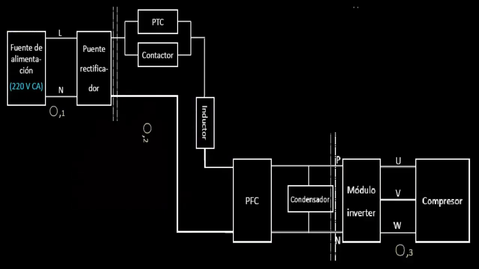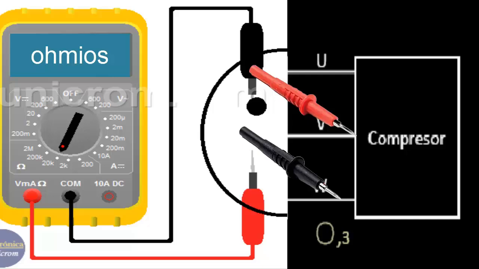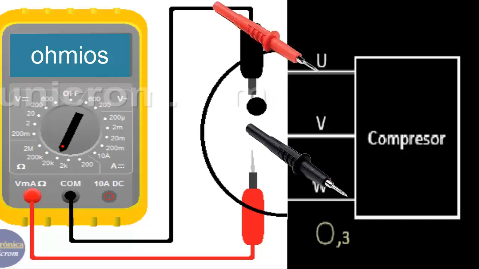Point 9: Disconnect the compressor from the board and measure the resistance between the pairs of compressor pins with the multimeter set to ohms. All resistance values should be equal.